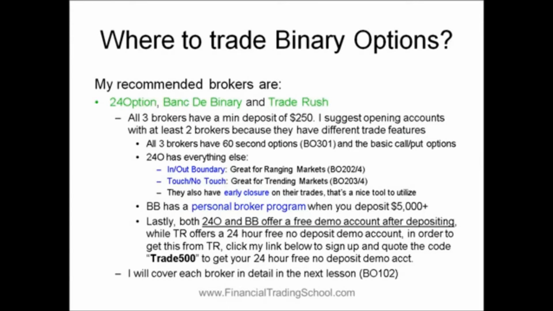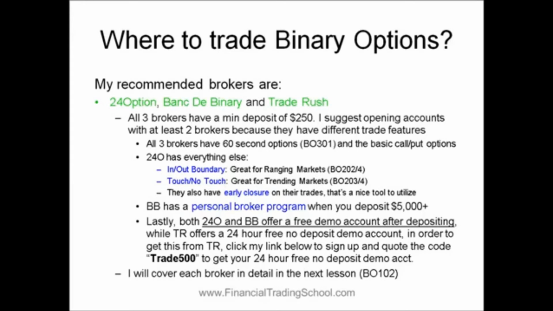So lastly, where do you trade binary options? My 3 recommended brokers are 24 Option, Bank to Binary, and Trade Rush. All 3 brokers have a minimum deposit of $250. I suggest you open accounts with at least 2 brokers because they have different trade features. All 3 brokers have 60-second options, which I cover in BO 301, and the basic call put options. And then 24 Option has everything else basically.